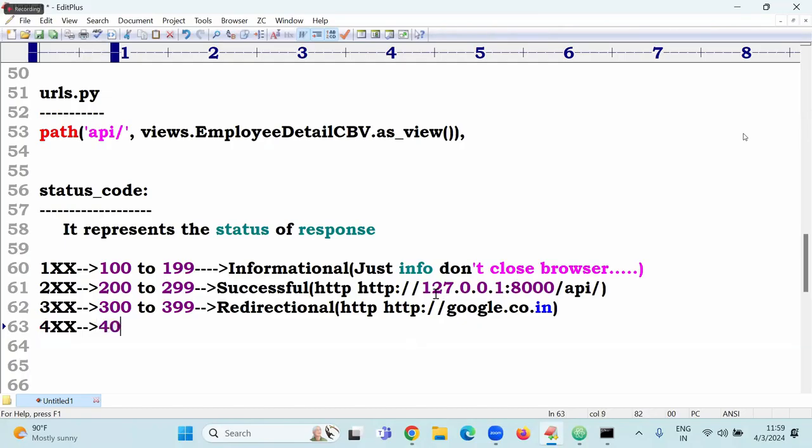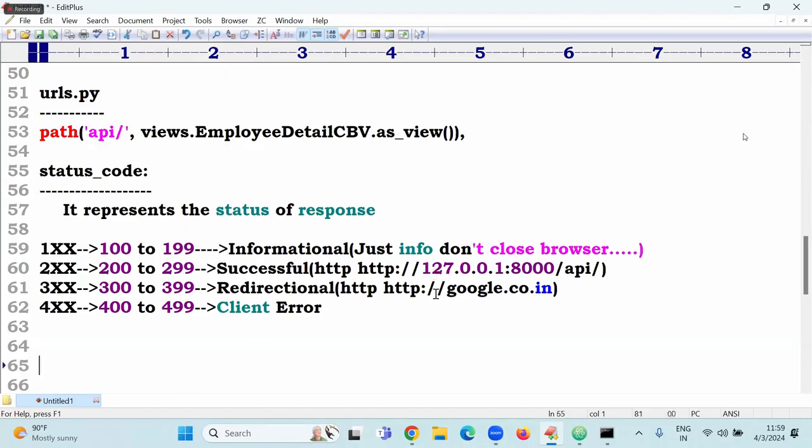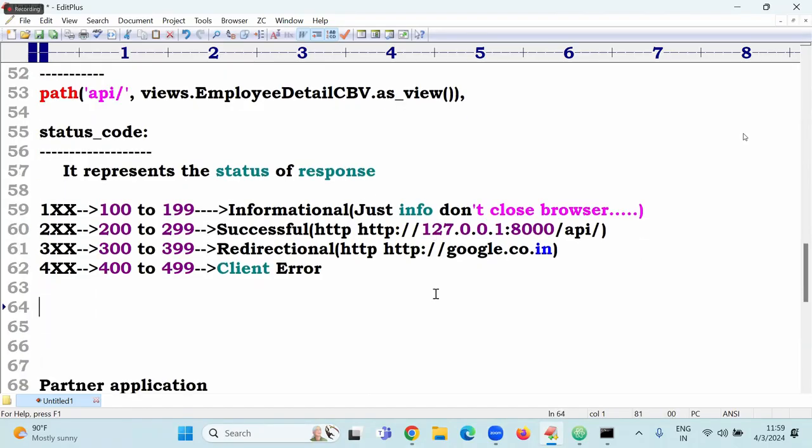Your mistake only, programmer mistake, client side mistake. 400 to 499, client error. That's why when you're in Django and you get any error, see the code, and based on that you will get it. That is your mistake or a server mistake, what is the problem?